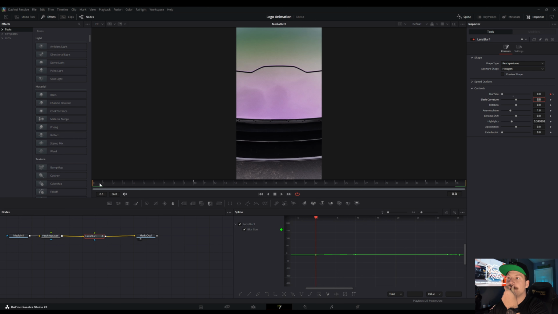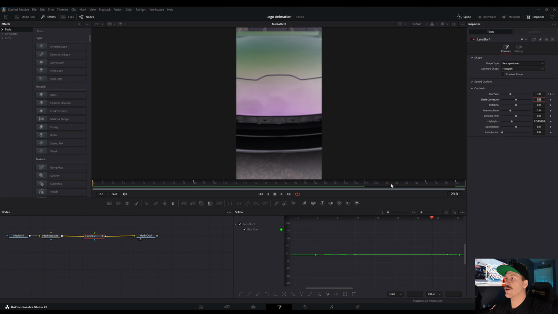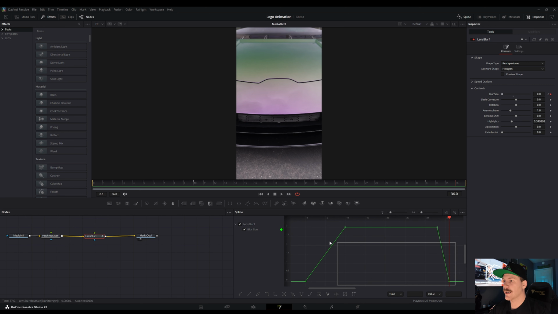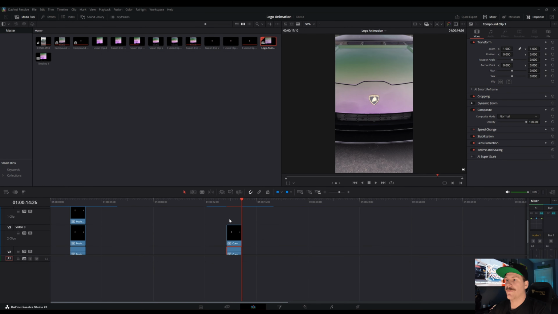So the effect that we get is that we have a sharp image, and as it gets further away, it gets blurry the whole time the logo's out of the car. And as the logo starts to move back onto the car, it sharpens back up quickly. We're going to once again select all of these and hit F just to smooth those splines out. So let's check out our effect now.